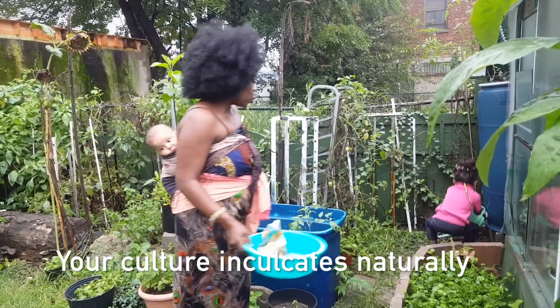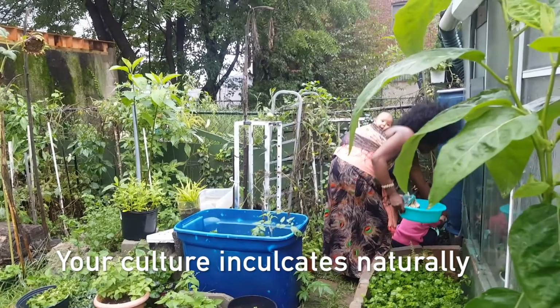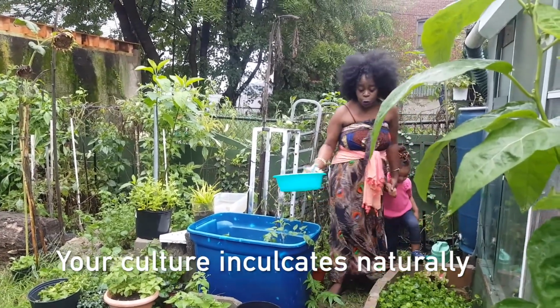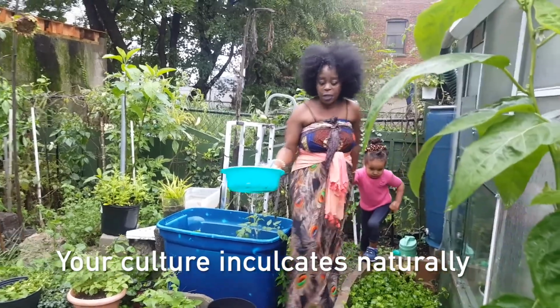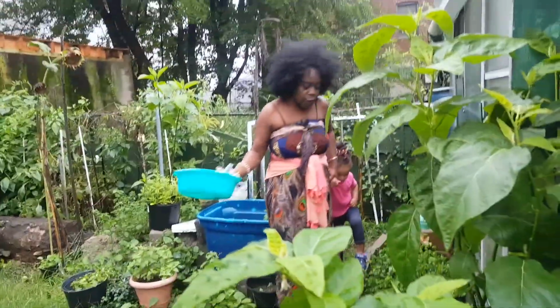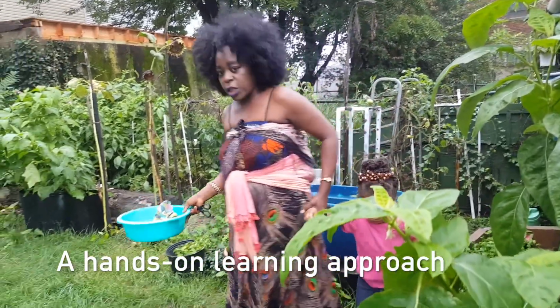Okay, baby, we have to go to school. Let's go. You can do this when you come back from school, okay? Come on. Each time she comes into this garden, you literally have to force her out of it because she loves being in here a lot. See, she's not happy. But we got to go because it's almost time to be in school.